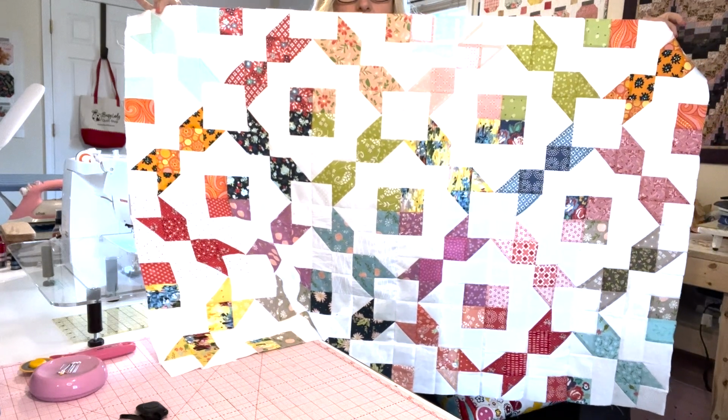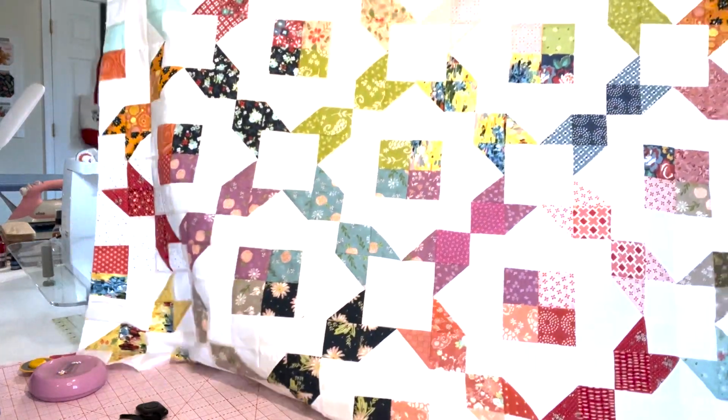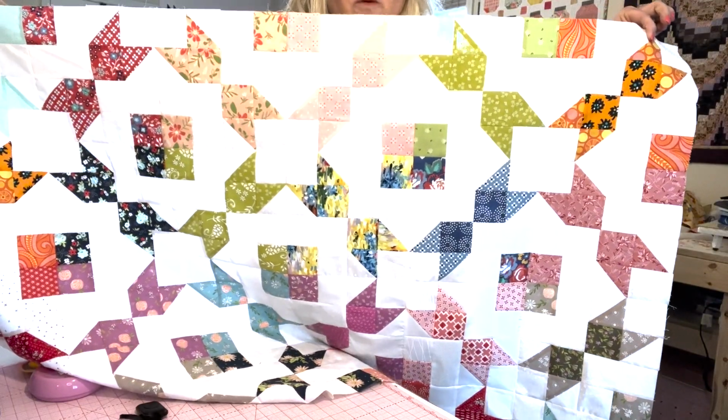So I have a lot more scraps to use. This is probably going to end up being quite a good size quilt, but I really do like how it's turned out so far.